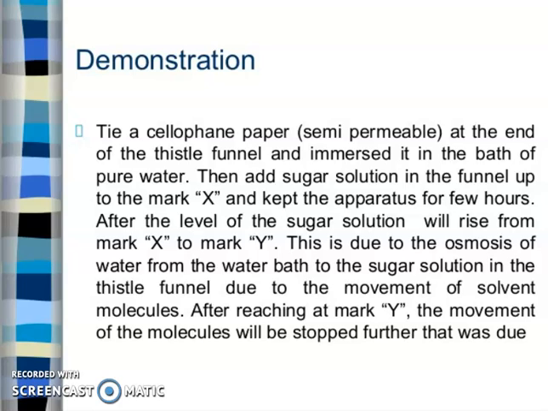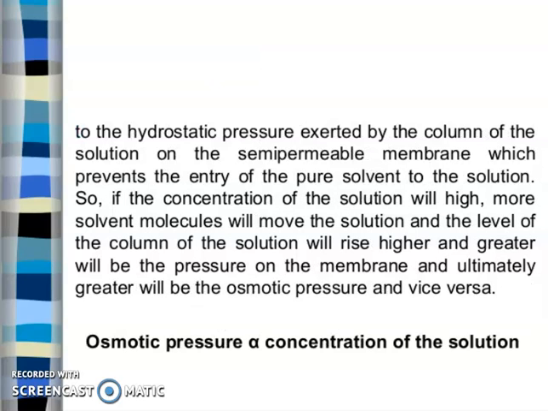This is due to the osmosis of water from the water bath into the sugar solution in the thistle funnel, due to the movement of solvent molecules. After reaching Mark Y, the movement of molecules stops. That is due to the hydrostatic pressure exerted by the column of the solution on the semipermeable membrane, which prevents the entry of pure solvent into the solution.